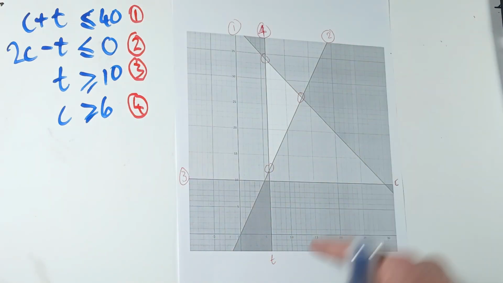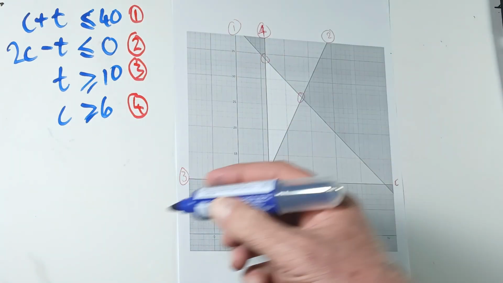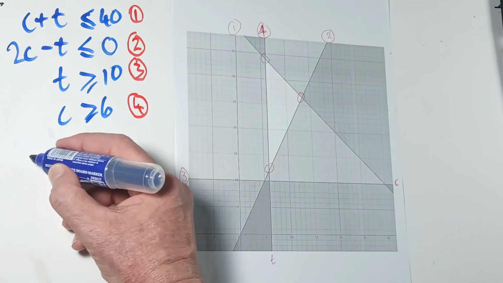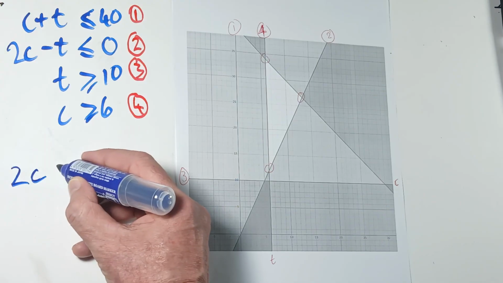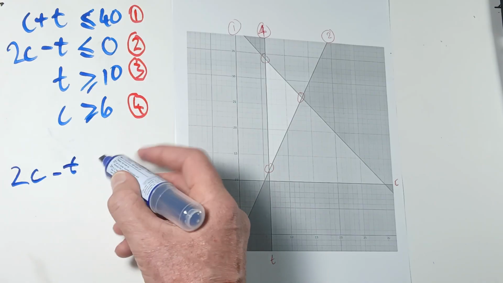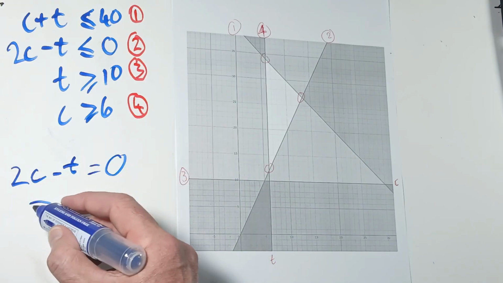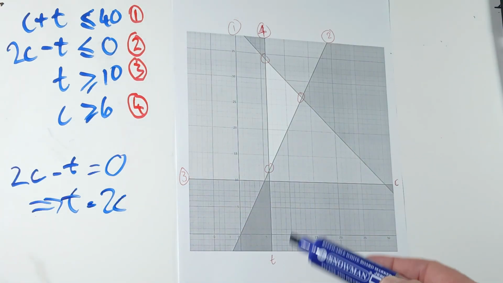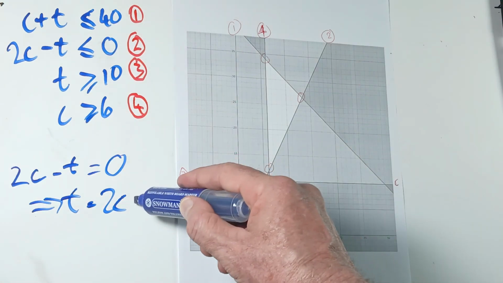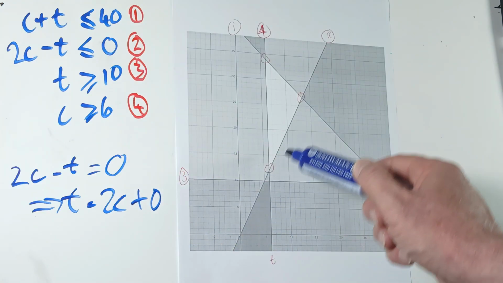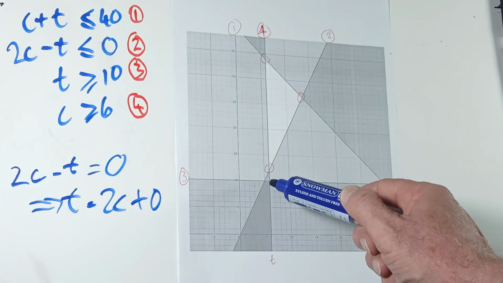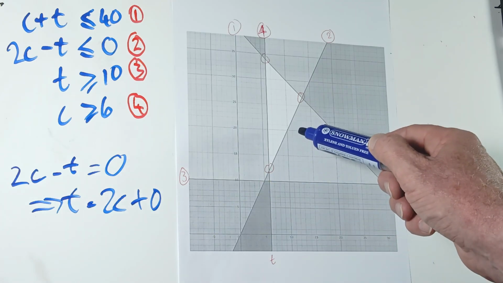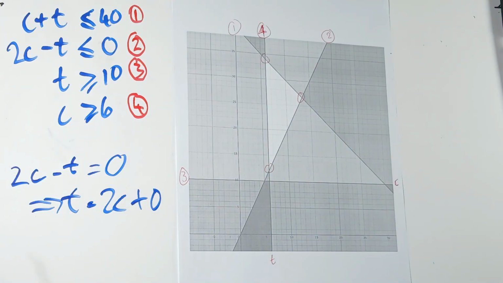If t was actually a y value down here, this axis, then we want to put t on its own. So it just rearranges to, and that's what that line there is. It's no intercept at all, plus 0. So the slope is 2 for 1, so it goes 0, and that's 5, 10, 10, 20, and so on. So for this one, I need to be a bit more careful with the point test later on as well.